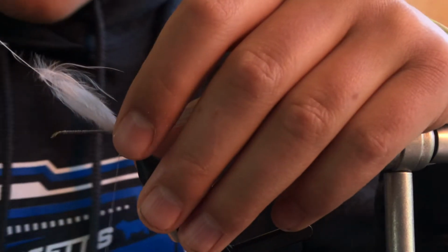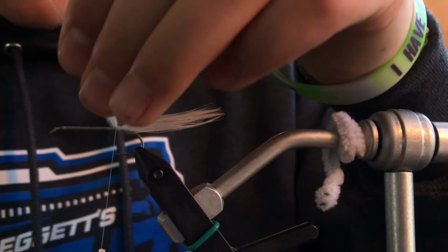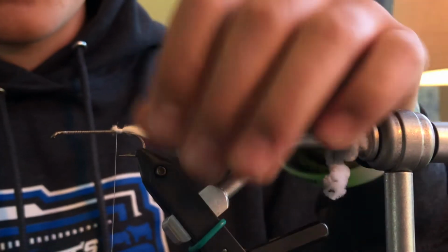Okay, now make sure it's in there secure. So I'm just going to wrap it back a couple times. Now it's in there good. So now I'm just going to cut the extra. Make sure you have sharp scissors.